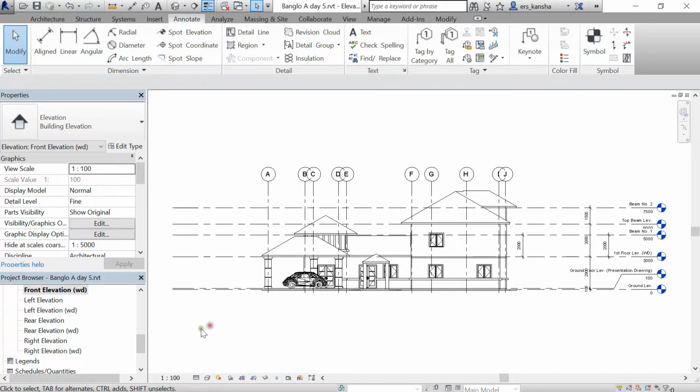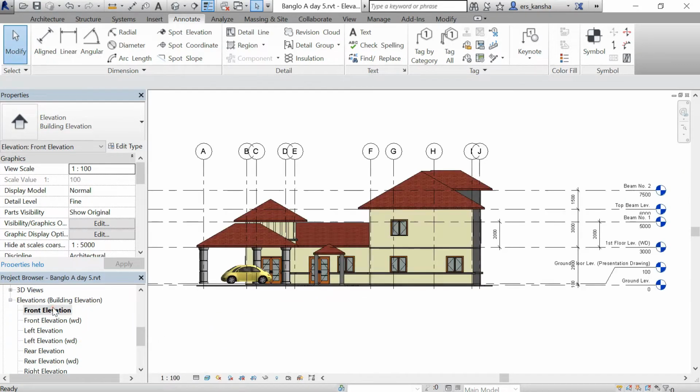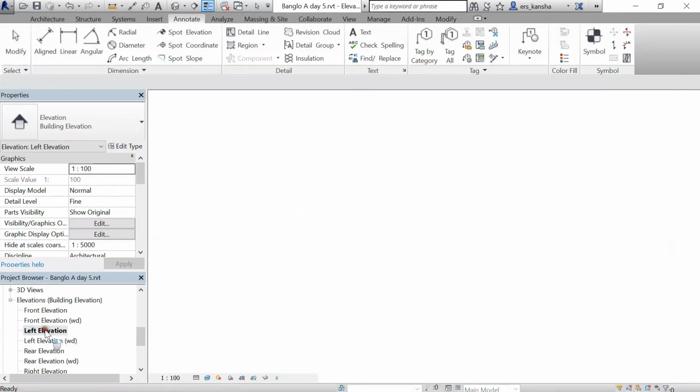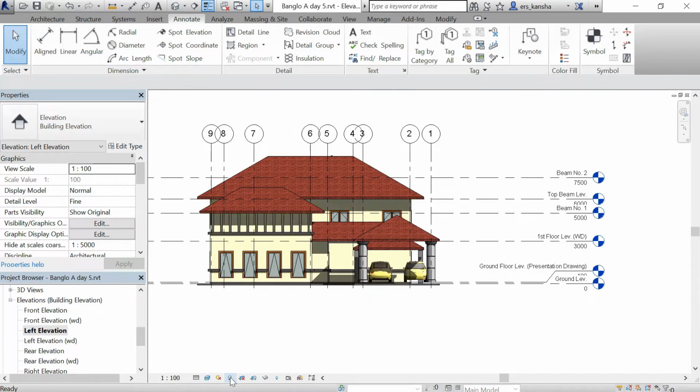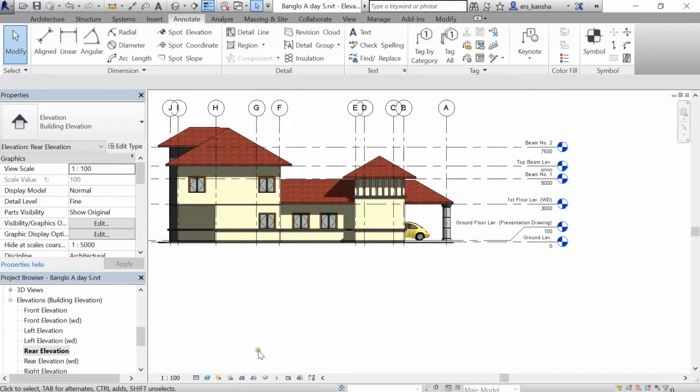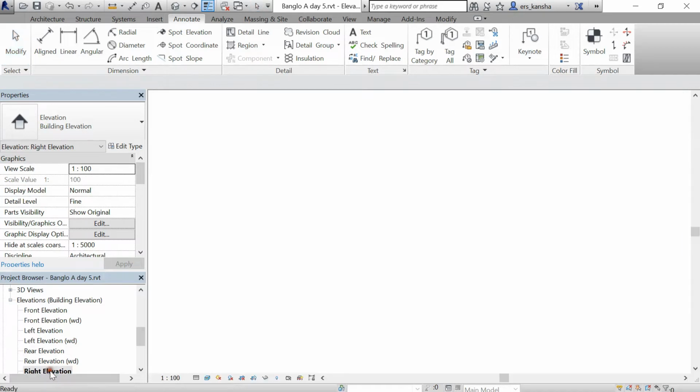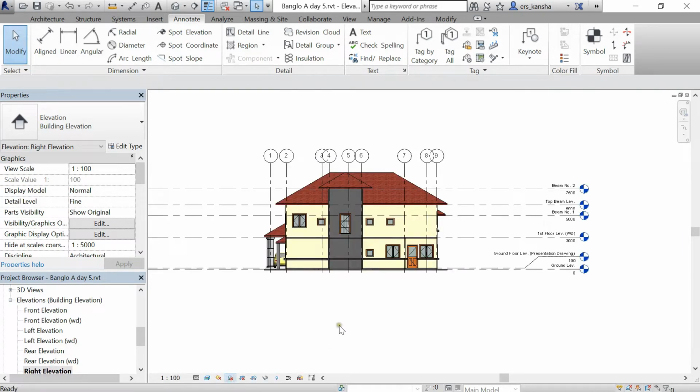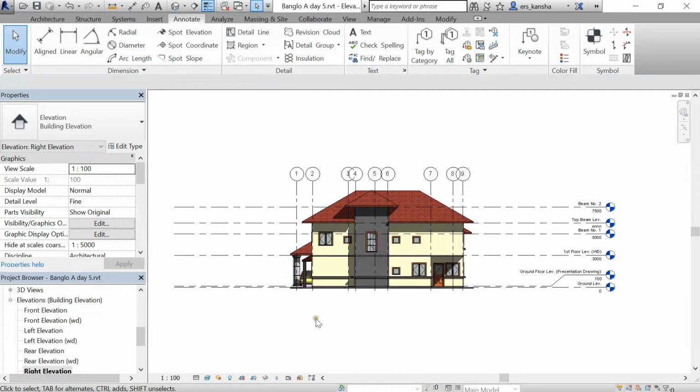And all the presentation drawings we put realistic, and we put shadow here. Left elevation we put shadow. Rear elevation we put shadow. Right elevation we put shadow. So okay, you can start now.